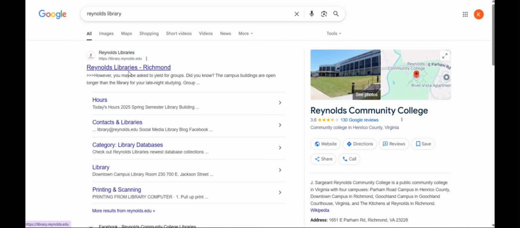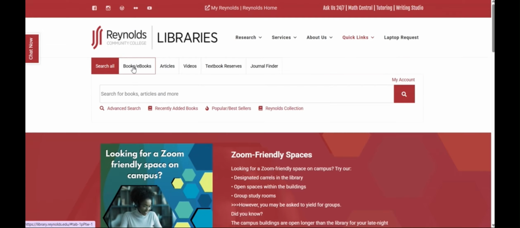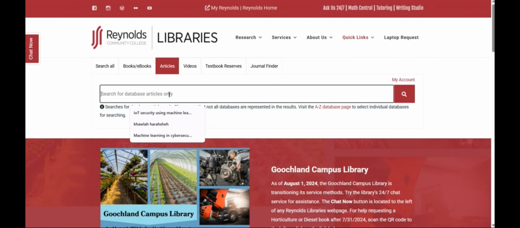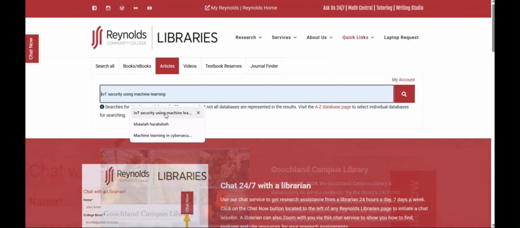And from Reynolds, if you click here, there are books, articles, videos, text, and journals. When you go to articles and you search here for anything, let's search about IoT security, machine learning, or my name, or whatever.